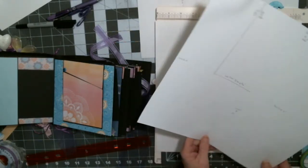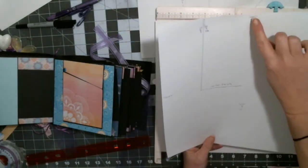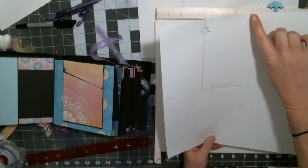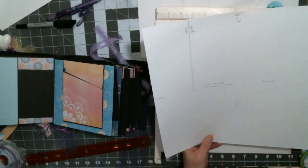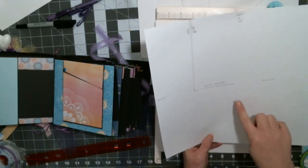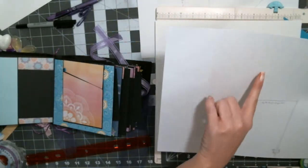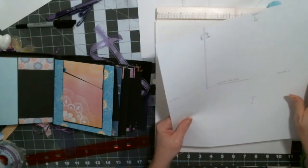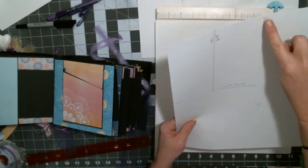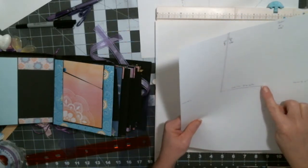is you're going to first score at 6 inches, flip it around. You're going to score at 6 1/16 to the score line on the top half. On the bottom half, you're going to flip it over and you're going to score at 6 inches to the score line. Okay? So 6 inches across, 6 1/16 at the top, score 6 inches on the bottom.